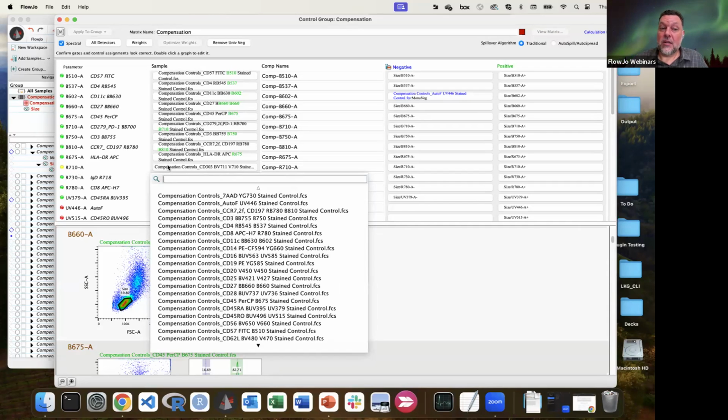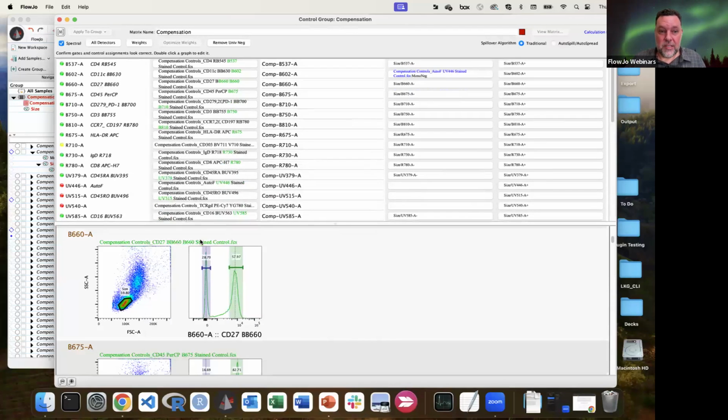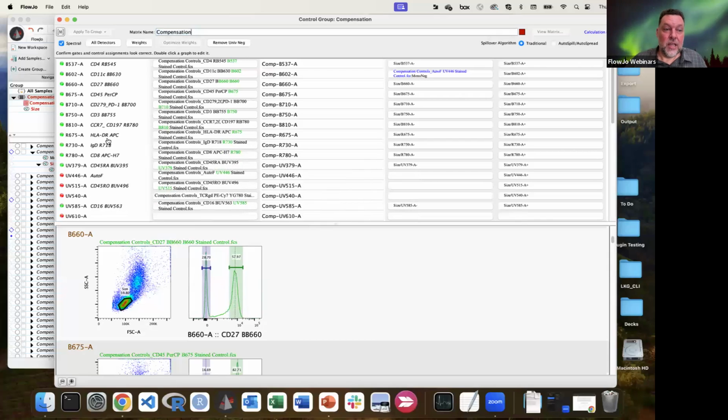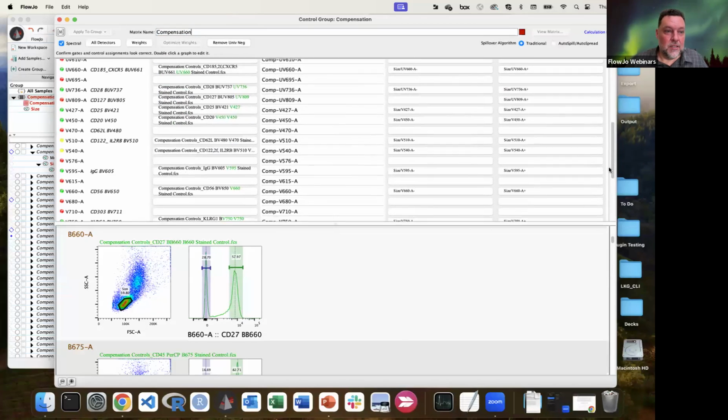So I'll get there, but basically I'm going to go, do I have an R710 control? No, I don't, so I can remove it.